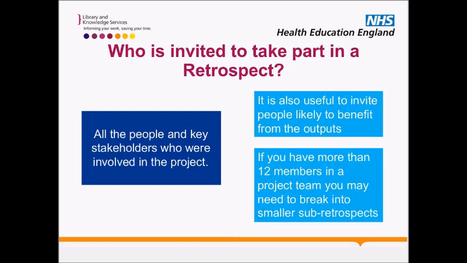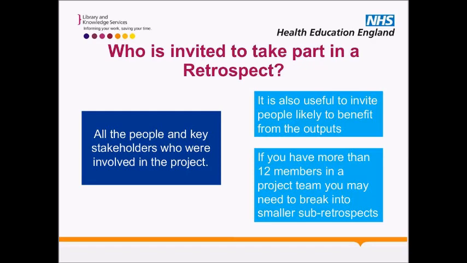But it is suggested, I read on the UNICEF document, and I've got a reference to that at the end, that 12 is an optimal number of people to be involved in a retrospect. And if you have more than that, you might do the introduction and the wrap-up with the larger group, but the detail you may want to do in smaller groups. So you may want to hold what we would call sub-retrospects, again with separate facilitators and rapporteurs, so you can really drill down and gather the information that's needed, the knowledge that people have gained through the process.